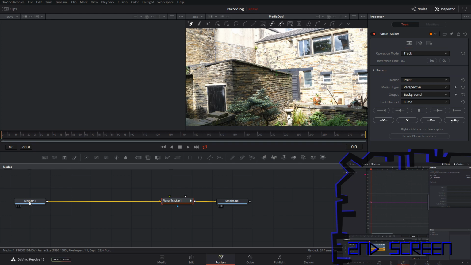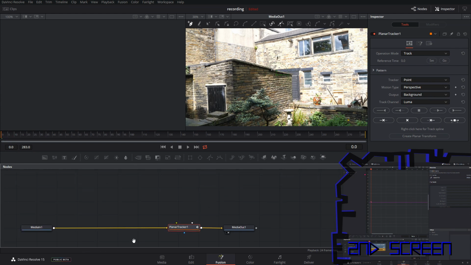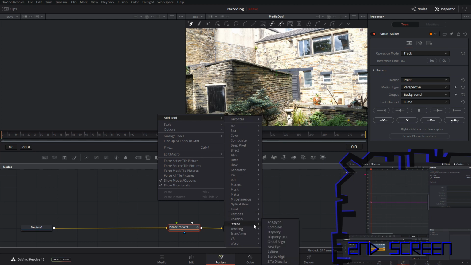This is where the footage comes in raw, so this is without any effects, and this is where it goes back into DaVinci Resolve with the effects that we've applied to this line. Each node has the arrows in and the arrows out, so the square is the out and the arrows are in. If you're familiar with Resolve, then I'm probably boring you, but it doesn't matter. For those who don't know, hopefully it's helpful.